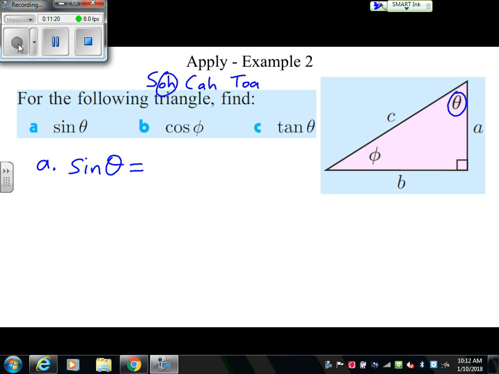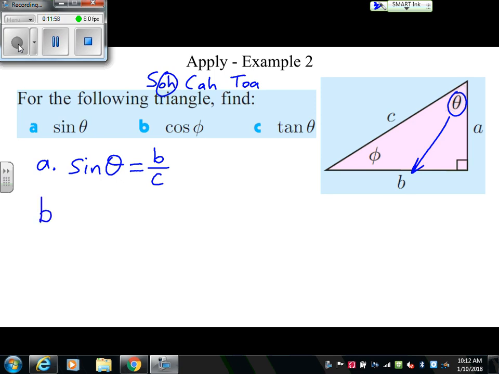O and H we have right here. So opposite means across from. So I've got this angle theta here, and what is across from it is this side right here, which is a lowercase b. Again, we're making ratios or fractions. The next thing I need, it's SOH, so opposite over hypotenuse. Well, the hypotenuse is always the same. It's always the longest one. It's always the one that is across or opposite from our right angle, which in this case would be C. So sine of theta is B over C. And that's setting up a trig ratio or trig function.